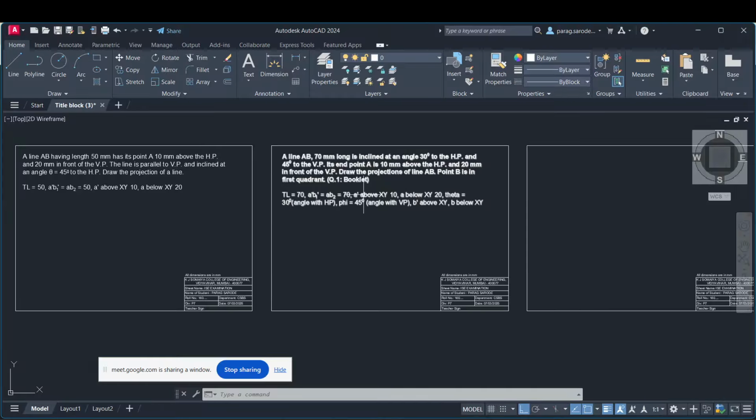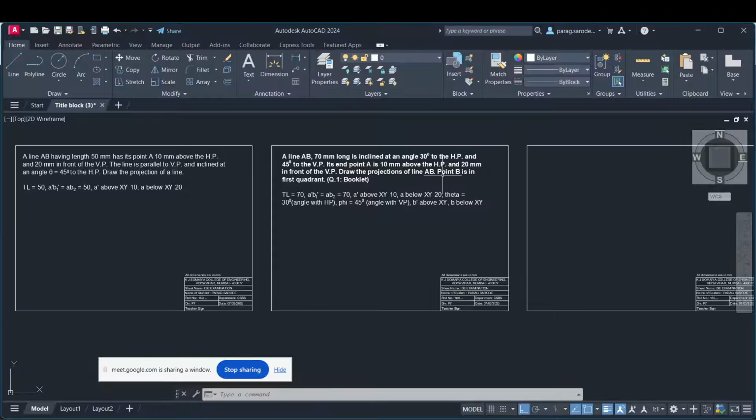It is the point A dash above the XY, because we always mention above distance with reference to the XY line, right? And what is mentioned here? 20 in front of VP. So if it is in front of VP, what does that mean? The distance we measure with reference to the XY below the XY line. That's why I have written below XY 20, right?